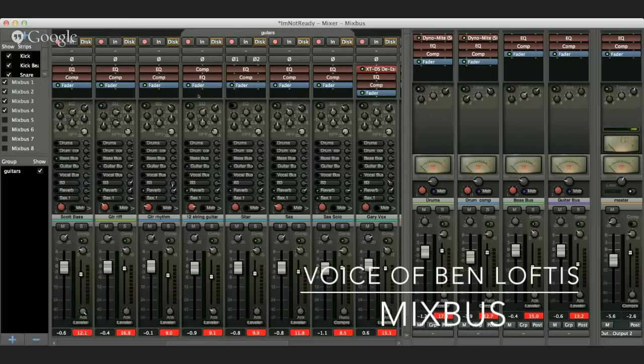So below the plugin section, we've got our EQ. So we have a 3-band EQ with sweepable frequencies and a high-pass filter. And then we have our 8 Mixbus assigns, and each of those Mixbus assign sections can have a level control. So if you want to use it as a reverb bus, you can adjust the level to that reverb. Or if you want to use a grouping bus, you just turn it on and it goes to the bus at unity. And then, of course, we have left and right pan. And we have a button that assigns it directly to the master bus, skipping all the 8 mix buses. And you can combine, you can send things to multiple buses at one time.